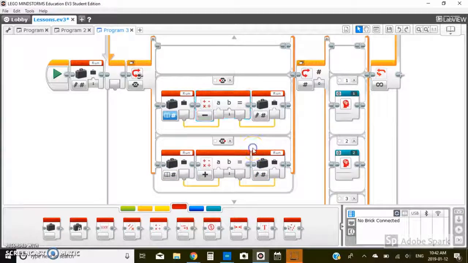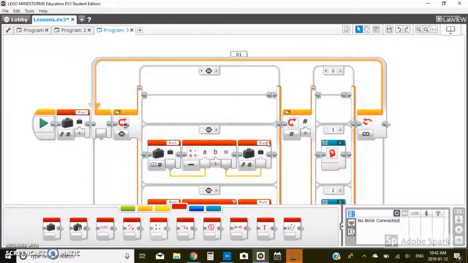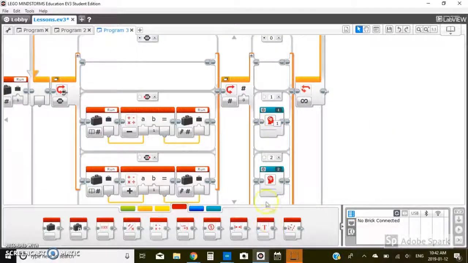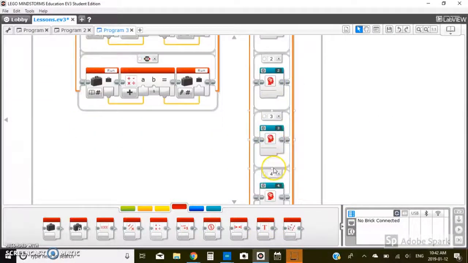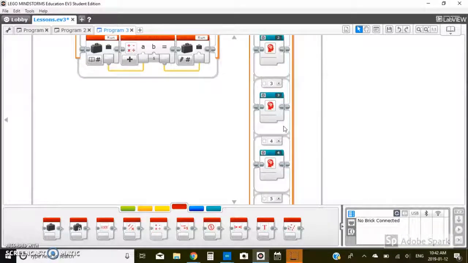So there it is. Now all this program is doing is that if you press the right button, you move up one run from wherever you were at. So if you were at run number 3 and you press the right button, then you'll go to run number 4.